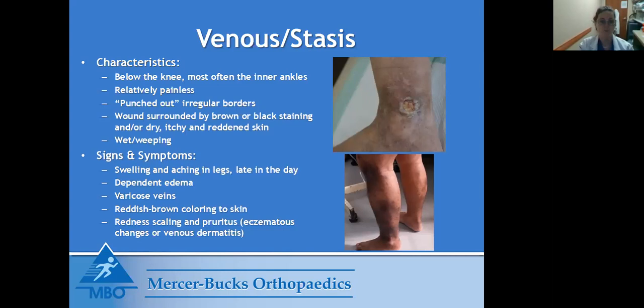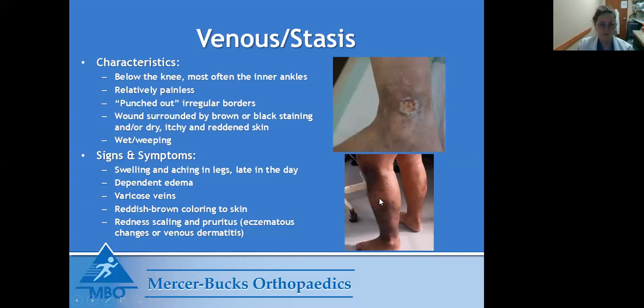The wound is typically brown. The skin around the wound is typically brown. The wounds themselves can also have a brown or yellowish appearance, but around the wound, you get this staining of the skin. As you can see here in this picture, you have this kind of pebbled looking outside to the wound there. You have this punched out looking appearance. The wound bed is yellowy, but around is really your key sign here where you can see there's this staining to the skin and you can see some spider veins around the ankle there.